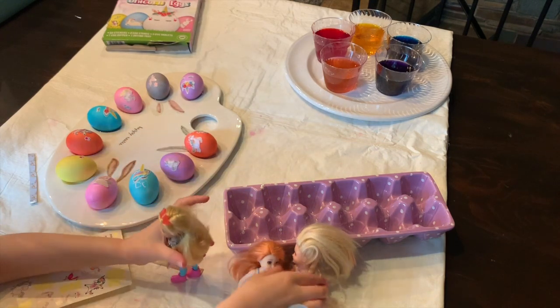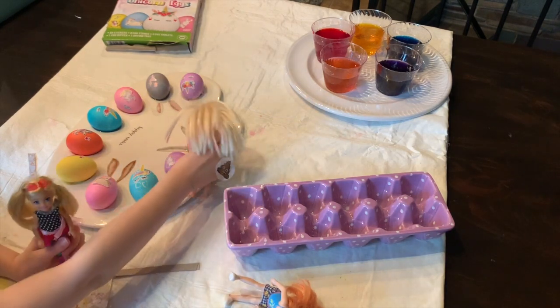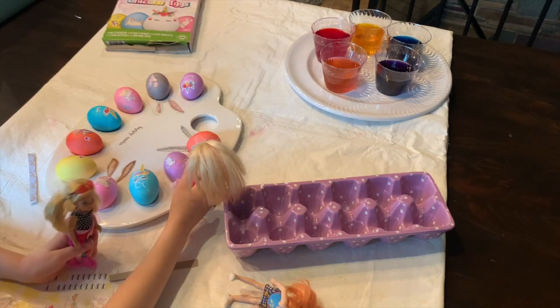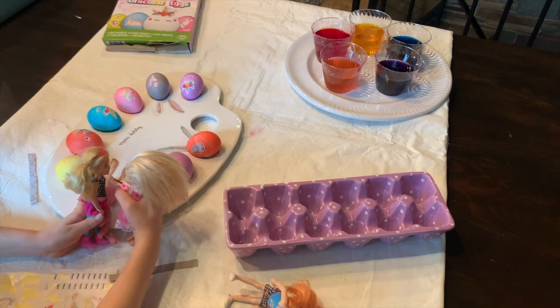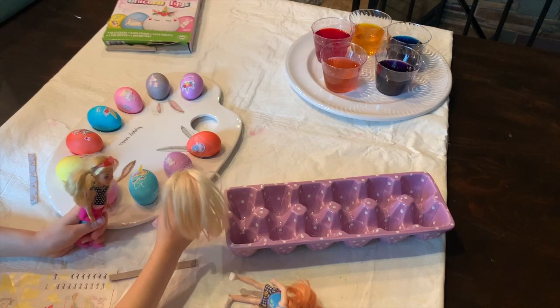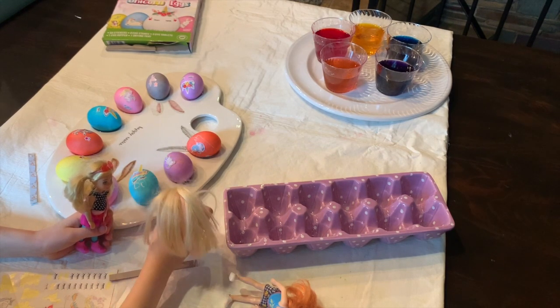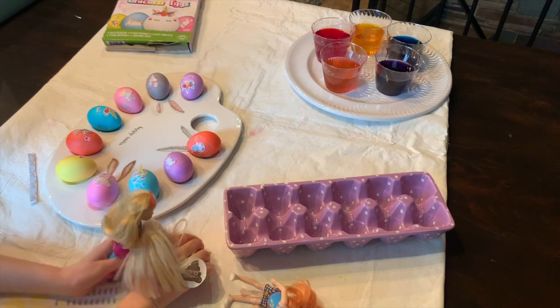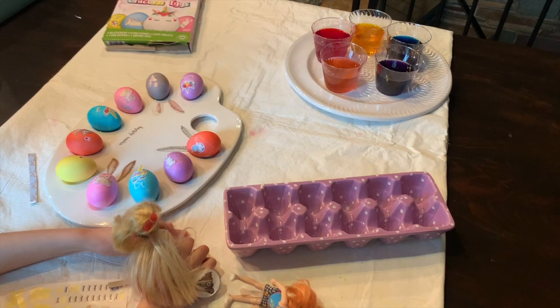Chelsea, what did you do to my egg? It was this round one. You messed it up. I'm sorry, Rose, but I thought you didn't like it, so I decorated it with stickers. But I love that. That was my favorite. I'm sorry.